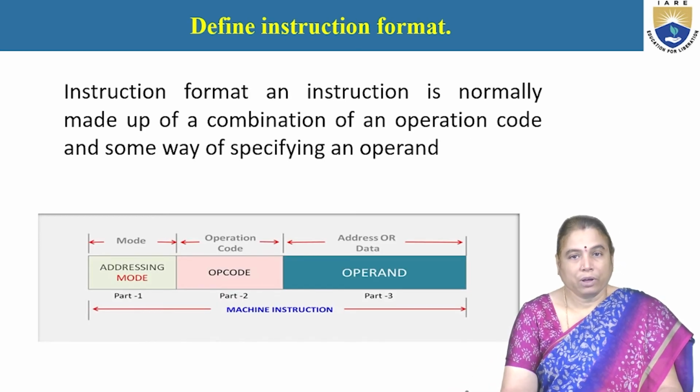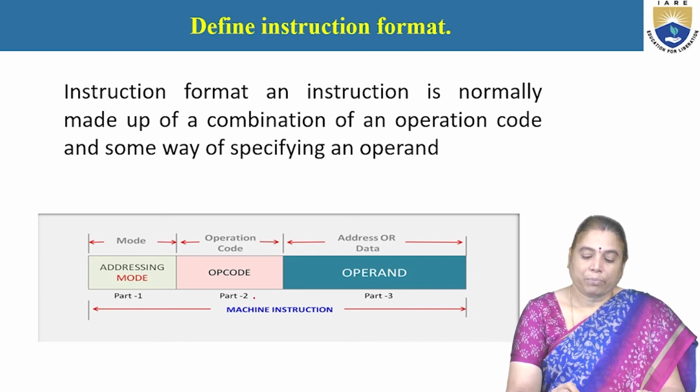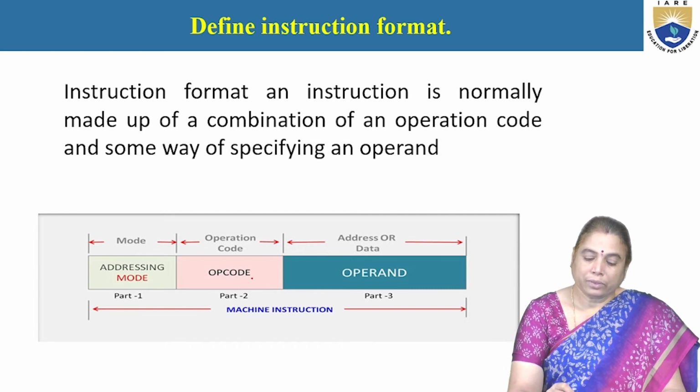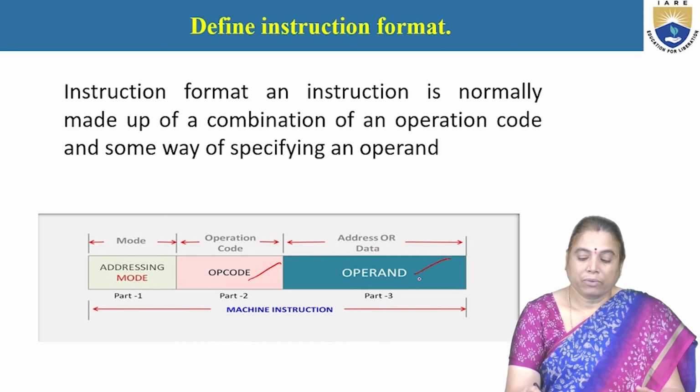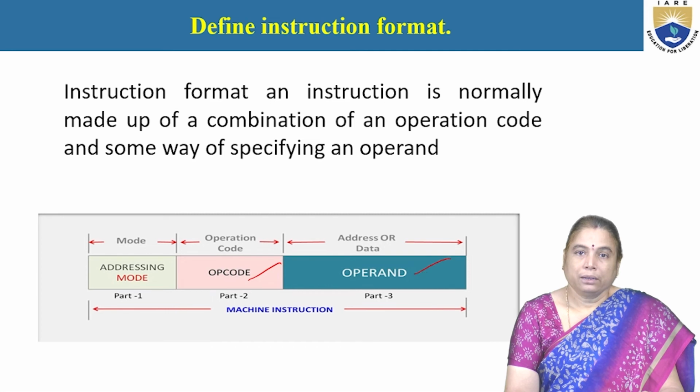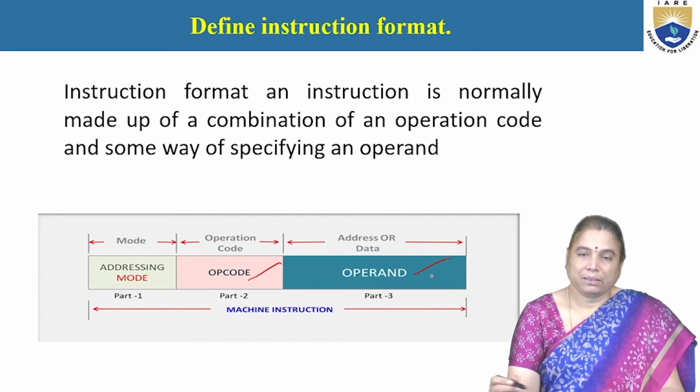Define instruction format. Generally, a program is a collection of instructions written for a specific objective. So, each instruction can be specified with the instruction format. The instruction format consists of two parts. One is the opcode, the second one is the operand. Opcode is used to represent the micro operation to be performed on the specified operand. So here the effective address of the operand can be specified.